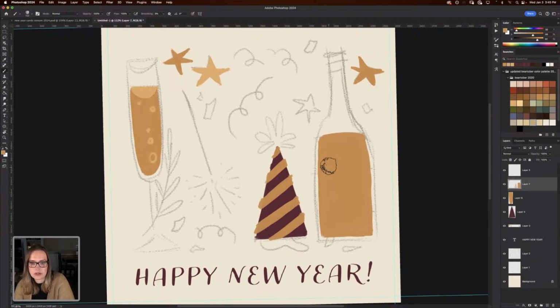We'll just fill in those gaps there, trying to leave a bit of texture. And I am going to fill in the top of the liquid here. And let's see. I also want to fill in the star here.